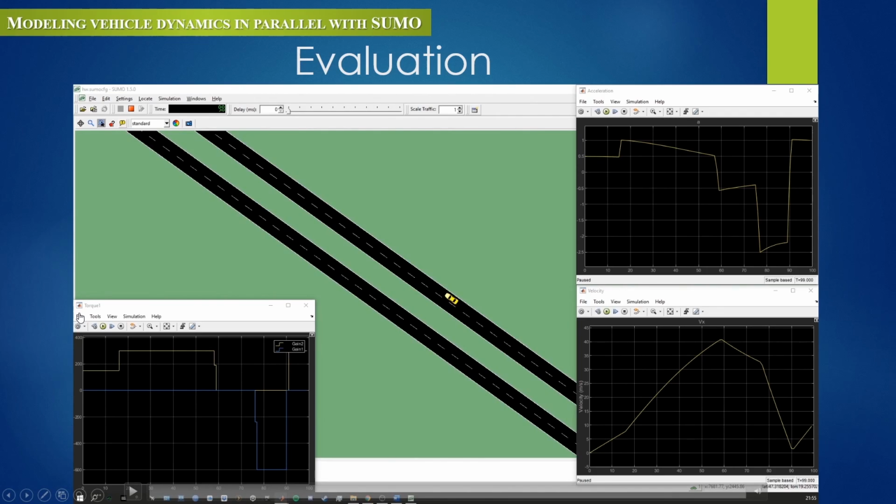So this was our test case. The maximum acceleration is 1 and the minimum is 2.5. It could be a little bit higher, so we should increase the braking torque, but for an older car it can be a realistic value. In this homework we used only this straight section of the freeway, but with this controller we can control the car speed in real time, so we can choose any other road section as well.